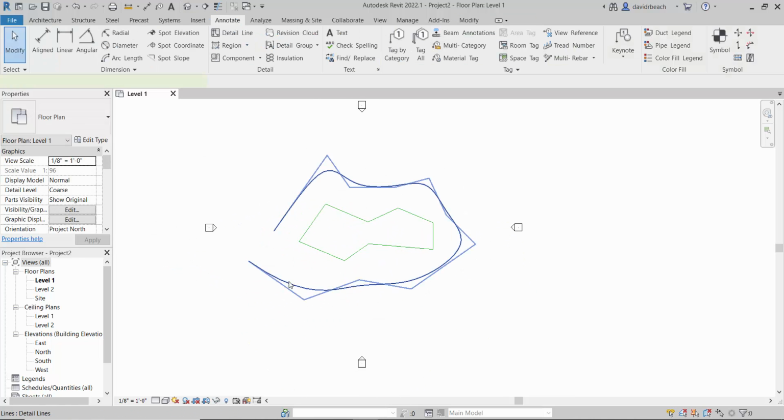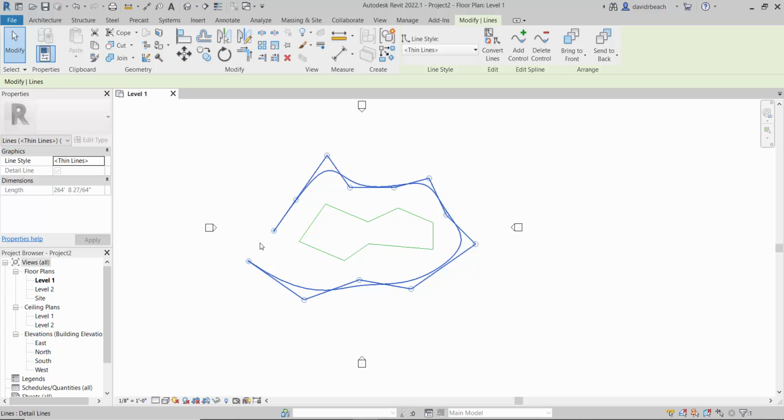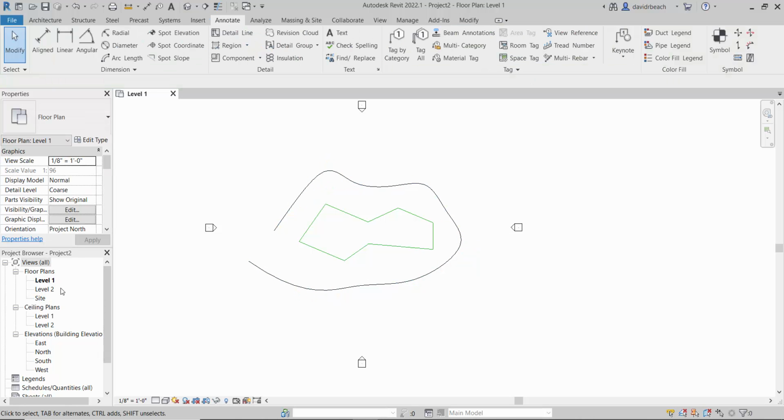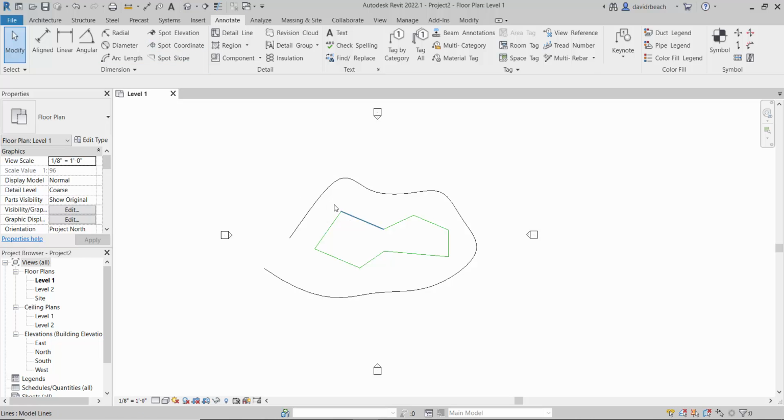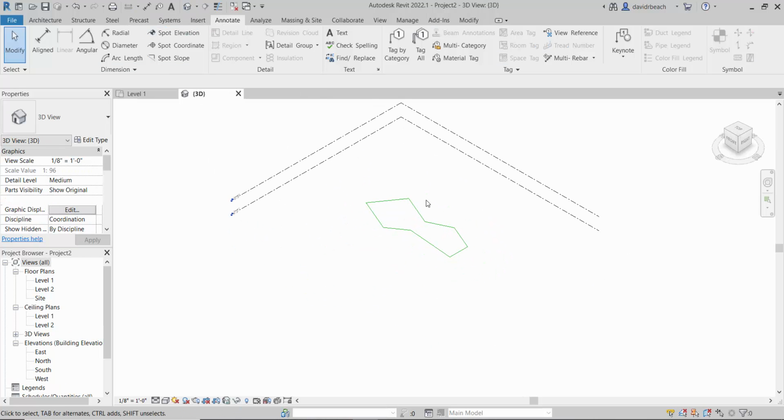So this annotation line that I drew as a spline is only going to exist in my level 1 view. It is sort of an overlay line. If I go to my default 3D view, you won't see this spline, but you will see these. Model lines are part of my three-dimensional model. They are part of the three-dimensional world. Okay? So going to the three-dimensional world, I'll see that, not the spline.